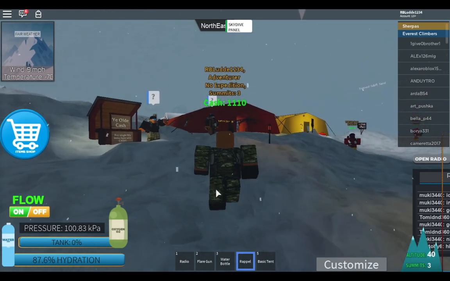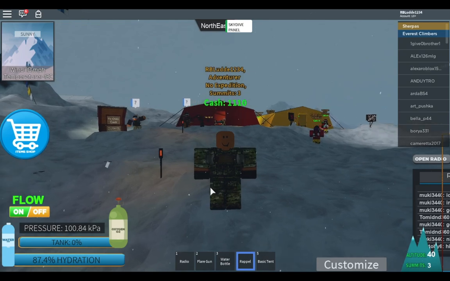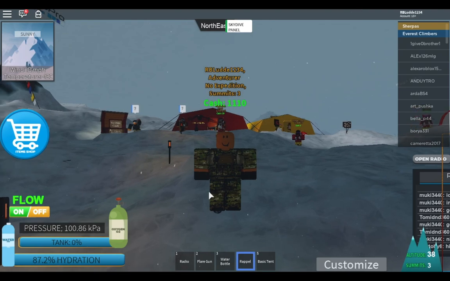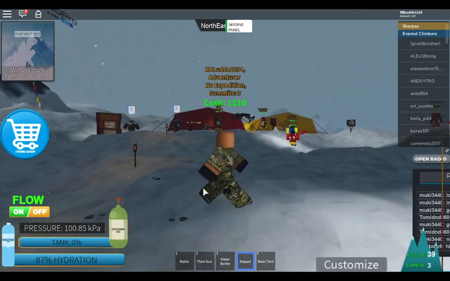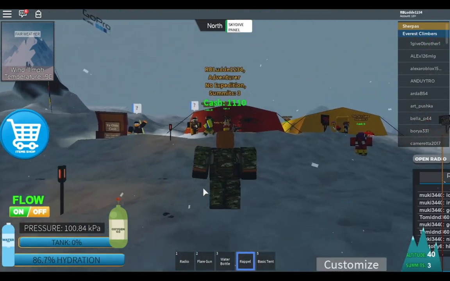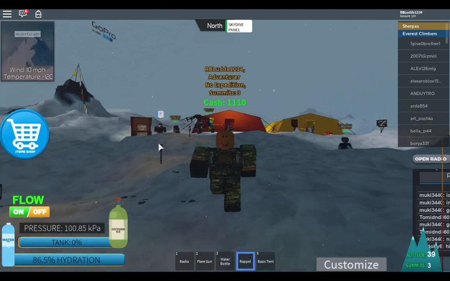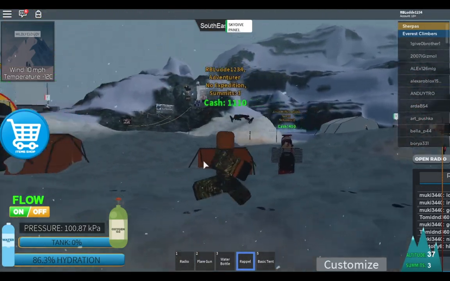I'm going to call it the Starter's Guide to Everest, or the Starter's Guide to Roblox in general. Basically, this is how to move. You use A to go left, D to go right, and you use W to go forwards, like this. I use S to go backwards. There are the WASD controls, basically, like any standard game. Here we are. So this is Mount Everest.